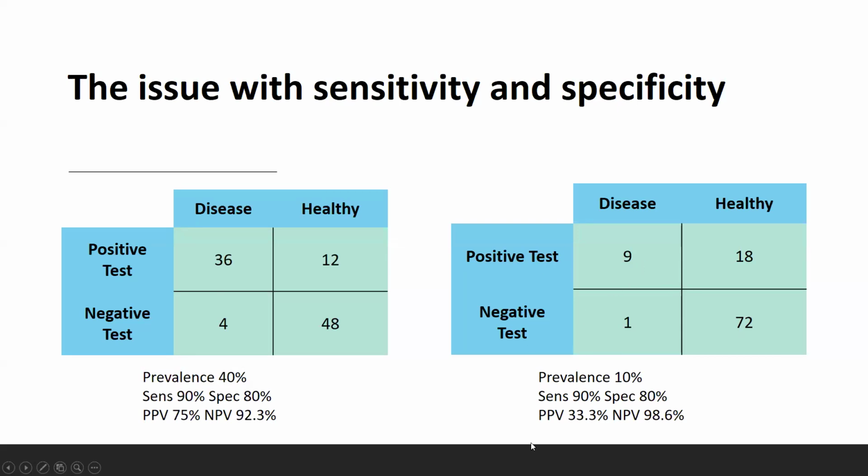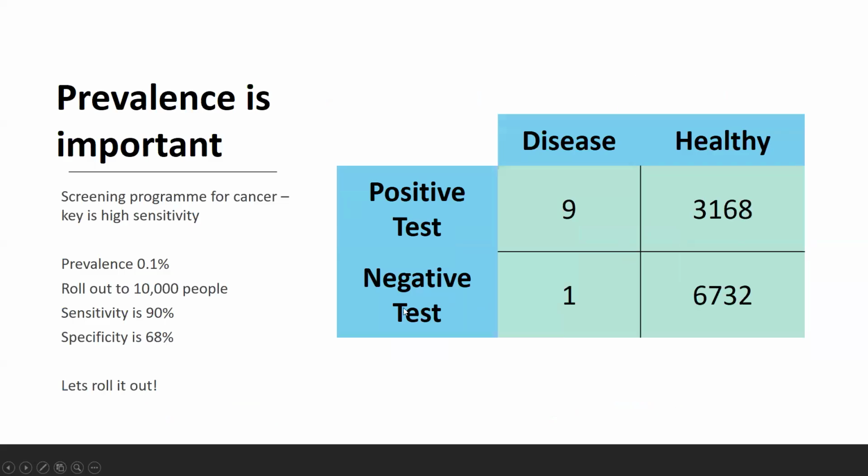You can see that this is picked up well in the positive predictive value, which has dropped to 33.3% from 75% here. Now, this has significant implications on the utility of the test in a clinical environment. How many well people will undergo further, possibly invasive investigations? Can the service handle such a high throughput for such a small proportion of disease?